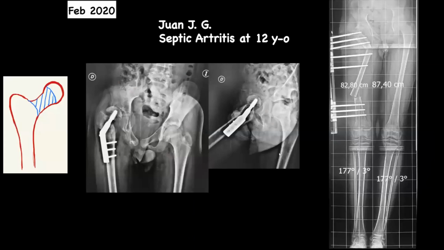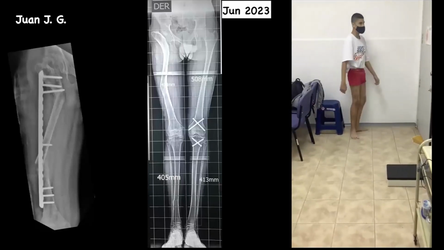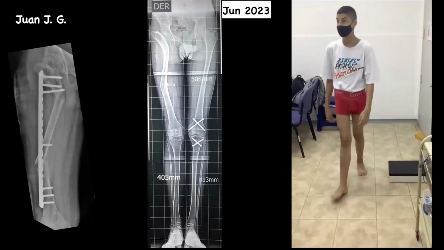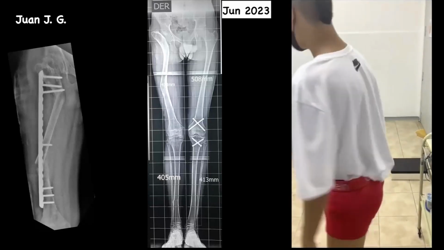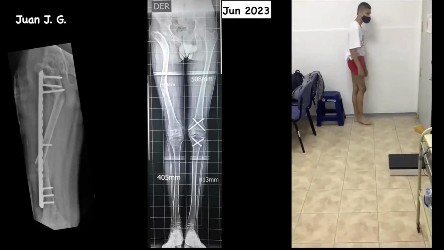And that's another patient with septic arthritis, but this one was at 12 years old, and he lost the neck and the head. He lost the head also because there was a necrosis of the head. So the surgery failed, and we took out that plate and put an external fixator, and we closed the physis on the other side. Now he has a shortening of 3 centimeters, but it's working nicely, and we're going to have to do another lengthening later.